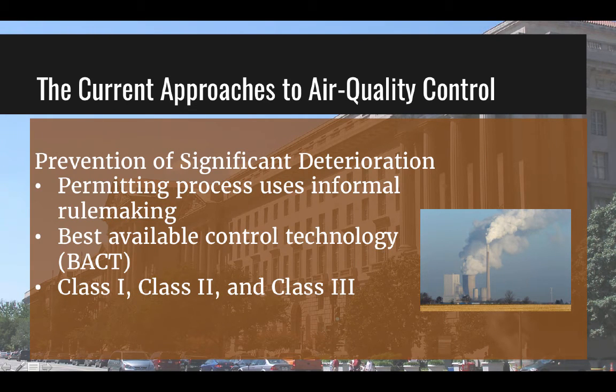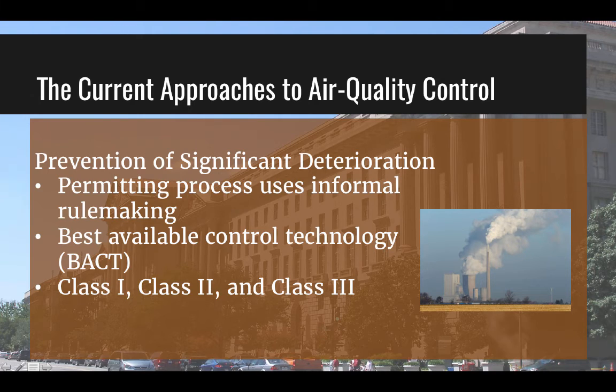Prevention of significant deterioration. When a permit is issued for a new or majorly modified source of pollution, it must follow the Prevention of Significant Deterioration, PSD, program. There are many areas cleaner than the NAAQS. How do you manage development such that there is not a slow deterioration of all environments? The answer is implementation of a three-class system. Class 1, most pristine, minimal increase allowed.